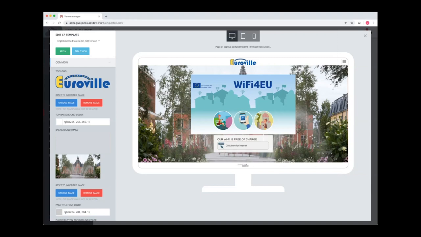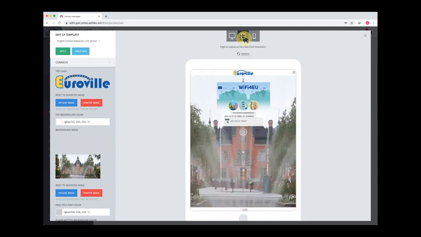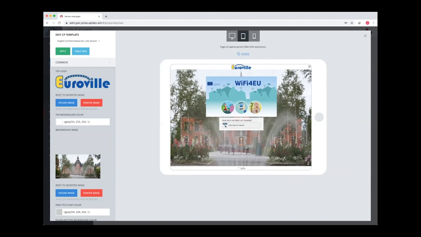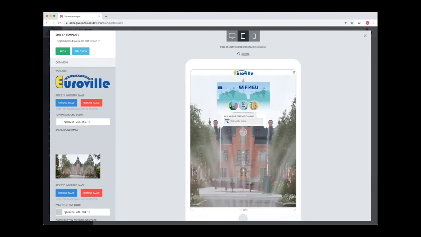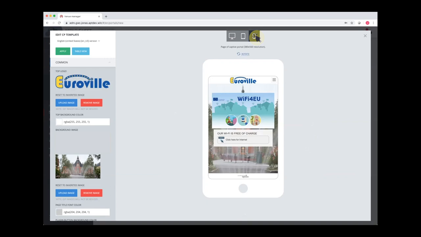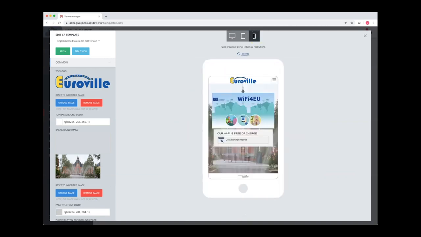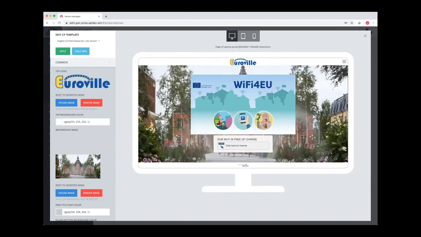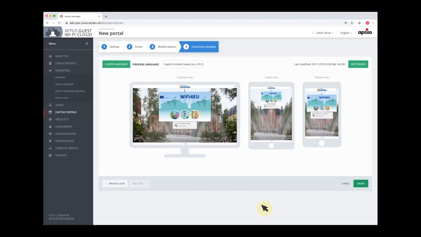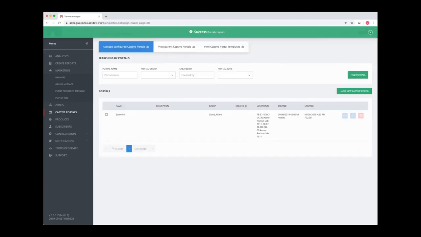And as you can see, we can also preview this in different screen sizes. This is a tablet in portrait and landscape. And then we can have a look at the mobile phone in portrait and landscape as well. And when I'm happy with this, I just press apply and then create to create the portal. This is how easy it is to create a login portal.